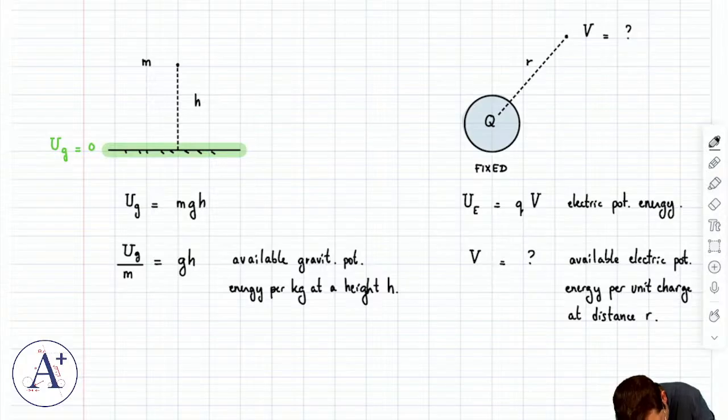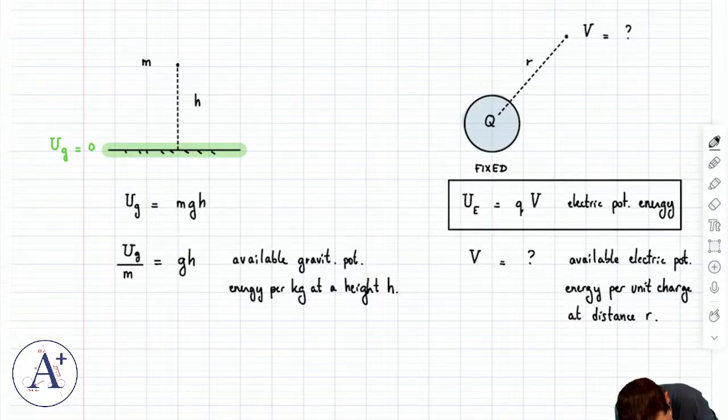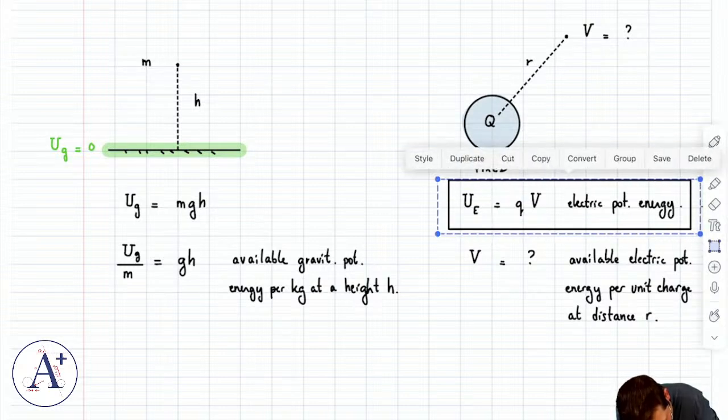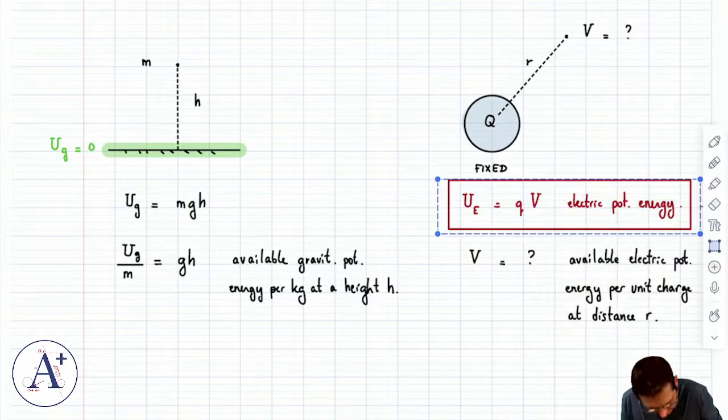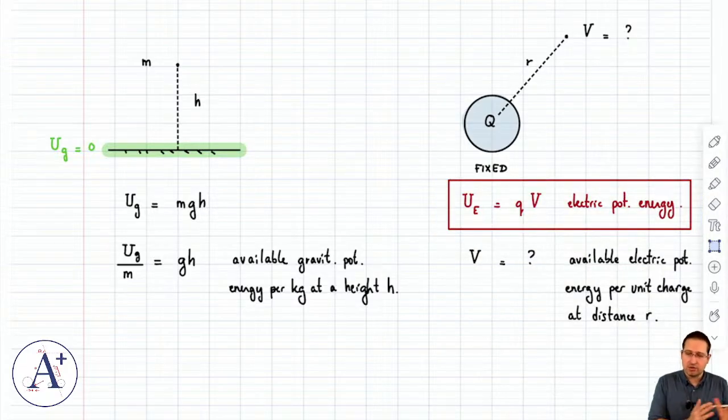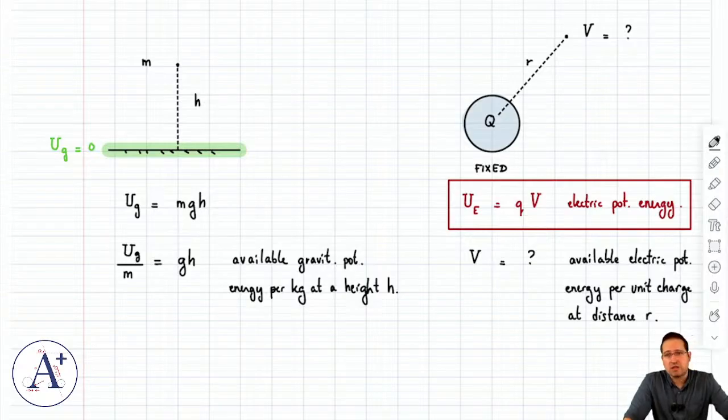And we're going to be very interested in electric potential energy, and we'll see why. So really, the goal on a practical level is kind of to get to this, right? To get to the electric potential energy component. But to do that, we need to figure out what V is first. So we're going to talk about the different ways that you can compute V based on what you have.